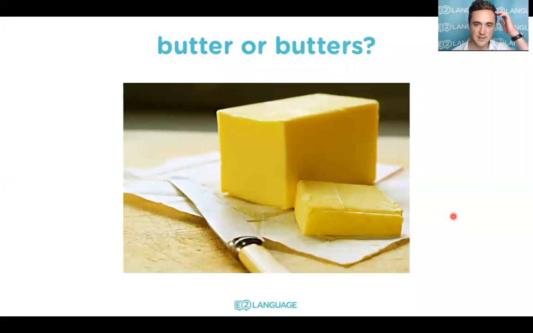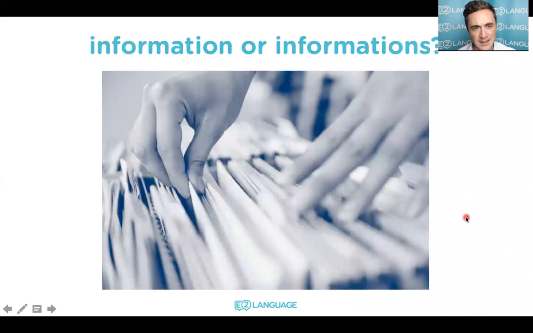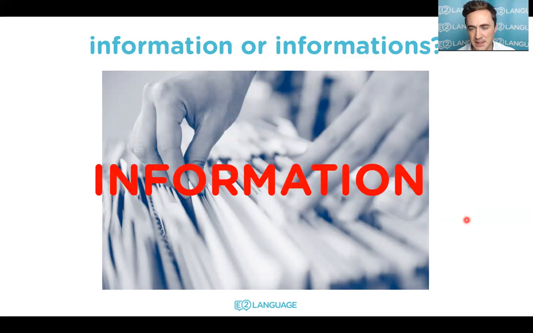What about butter? This is an interesting one. Can you please put some butters on my toast or butter on my toast? What do we say? Well, here we can count one block of butter, but do we ever say butters? Here, take this butters. Yeah, it's just wrong. You can't count it because it's like an oily, liquidy mass. It's not individual bits. We say butter. And lastly, this one is very confusing for people. Information or informations. This is always in the singular as information, never informations, right?